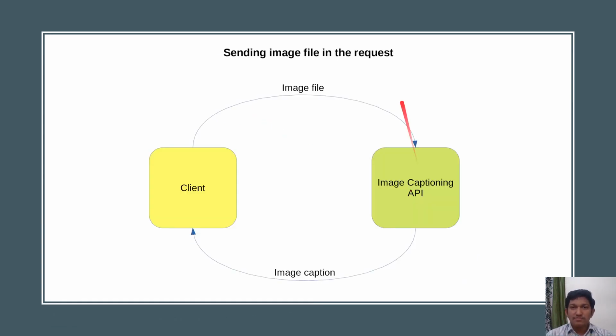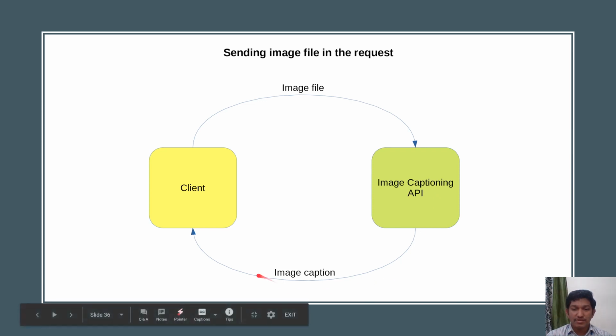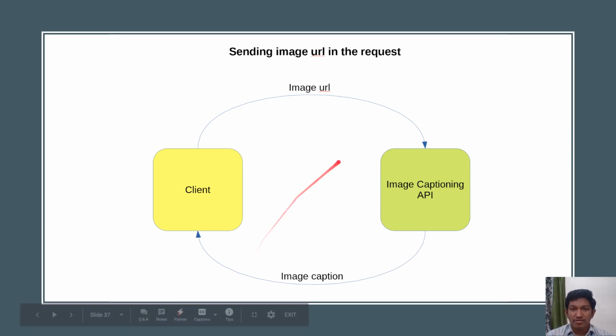So the API provides two kinds of services. One is, if the client sends an image to the image captioning API as a request, it will generate the image caption and send it as a response. On the other hand, they can send a URL as a request to the API.